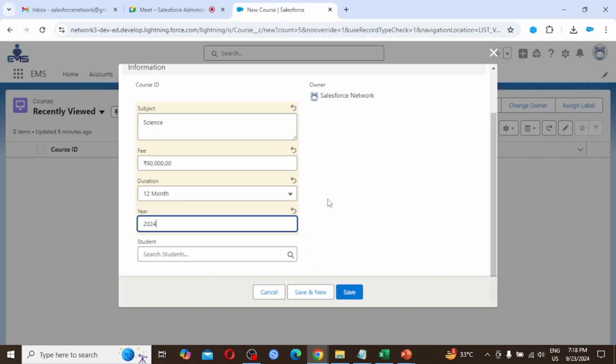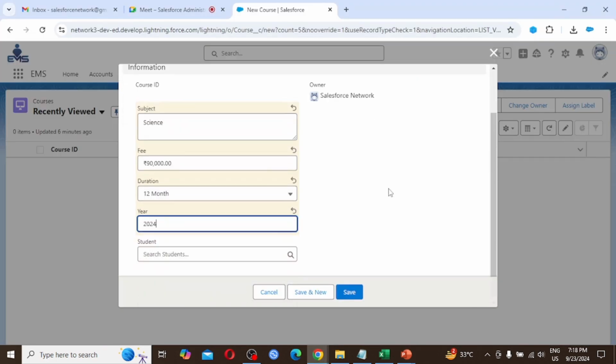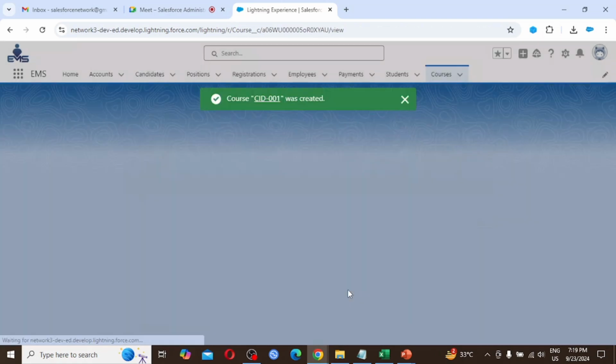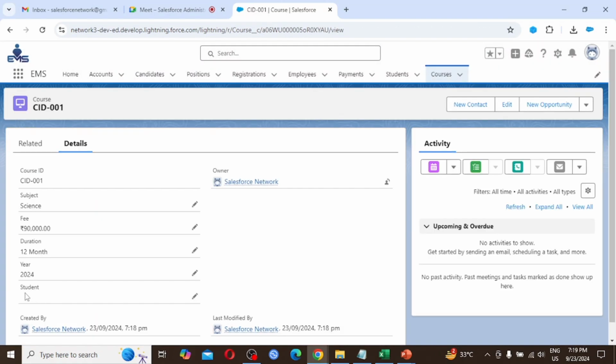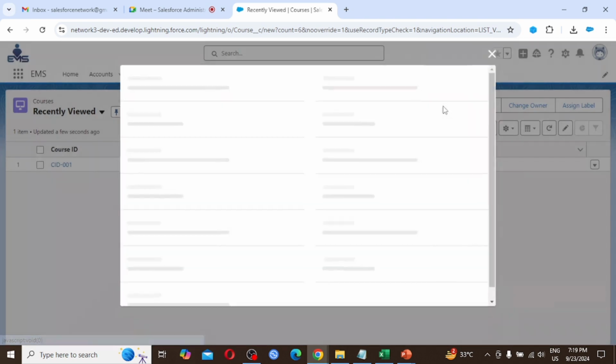So coming back to our org, if I am not providing the student detail, we are able to create the record. If I click on the save button without providing the detail of student, we are able to create the record. I am going to create one more course record.